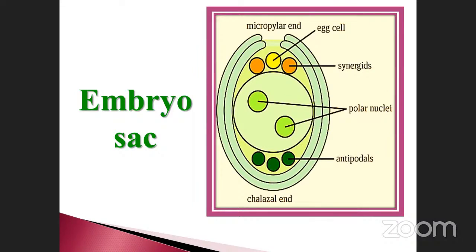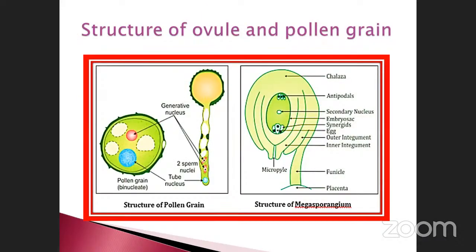This is the complete embryo sac structure. This is also very important. Okay, these are the 2 things. See, this is the male gamete and this one is the female one. The complete structure of the pollen grain as well as the megasporangium. Here how many male gametes are present? Total 2 male gametes. But here how many cells are there? 7. How many nuclei? 8. 7 cells, 8 nuclei are present in the ovule, and 2 cells only are present in the pollen grains.